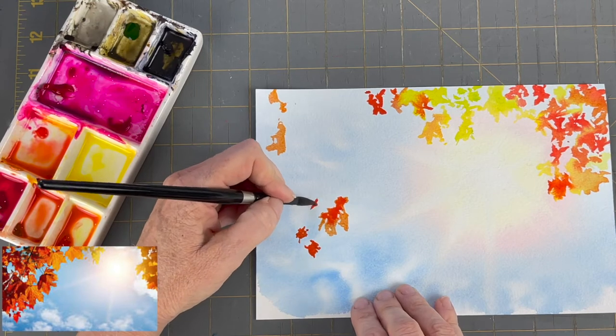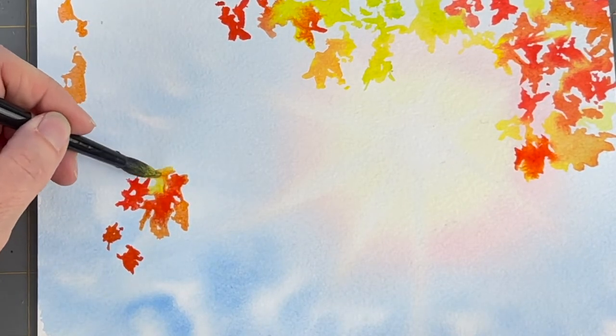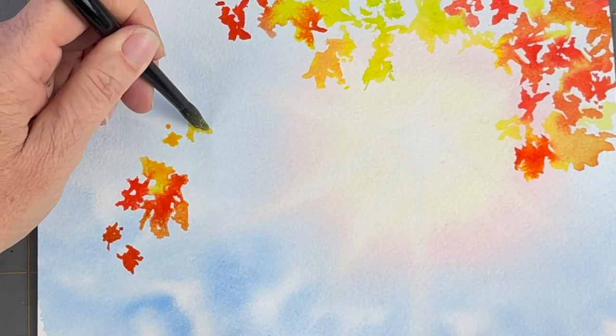Adding in the leaves is just a lot of fun. It just lets you relax and think about all the wonderful autumn colors that we have in nature. You know, grab some apple cider for sipping and enjoy our autumn moment.